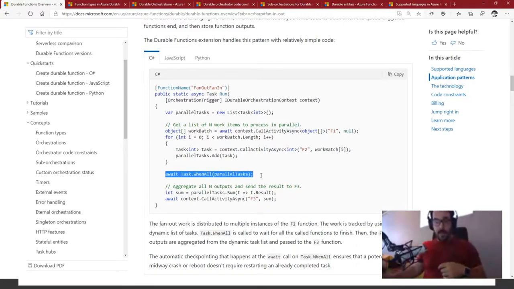We're actually going to be waiting for the result right here. That's where the fun begins, because with all of those activities, if you only had one, you're probably not going to scale up. You're probably going to stay at one machine, even if it's on your local machine. One machine is going to be plenty enough. But what if you have a million items, or let's just take a smaller number, 100,000 items. It could be just 10,000. It doesn't really matter. At that point, you have enough messages in the queue, enough of what we call pressure, that if you're on Azure, we're actually going to start adding machines, and they're going to start unpiling those activities. And they're going to start running them, even if it's just hello world.